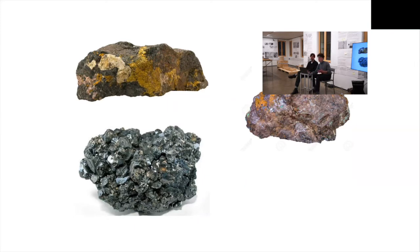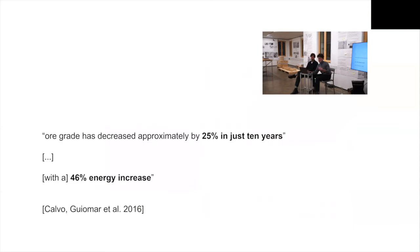The quality of ore used to be, you could find ore up to 40% purity copper. Now that is decreasing, so mining companies are quite lucky if they're able to find anything with around 0.2% copper. And these are different ores, so you have chalcopyrite, which is the most common ore. And so there's almost no copper in any of these stones. Peak copper theory says that we are running out of copper, and we will be running out very soon. Some predict the next 50 years, some 100 years. Very, very short time span. That involves electricity, motors, everything that uses copper. We won't have any more of that.